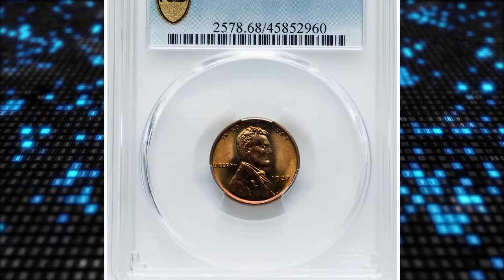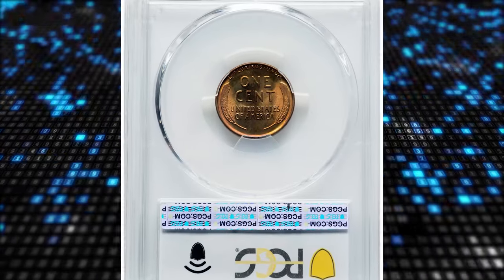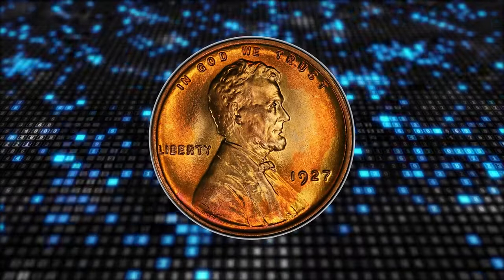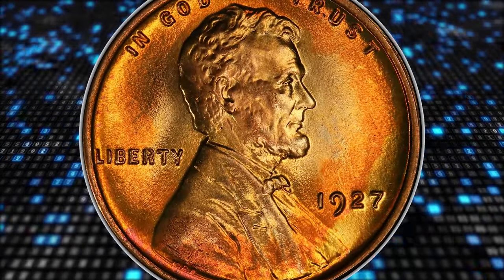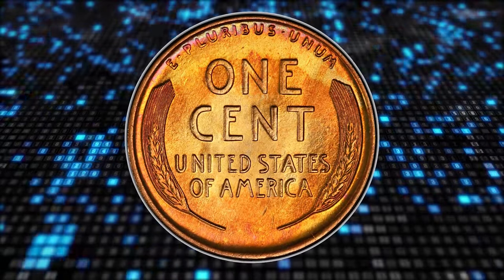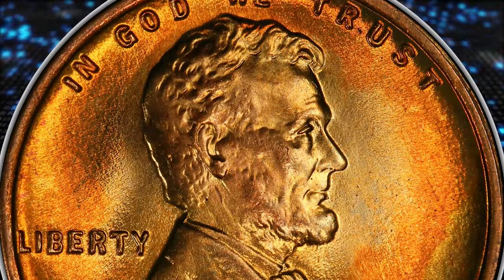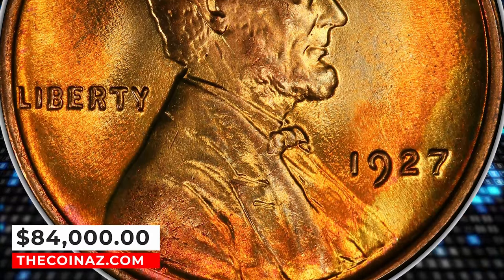Number 3. 1927 Lincoln cent in mint state 68 red. According to NGC, this is another issue that is readily available in fully red gem condition, though the population drops rapidly above the grade of MS66RD. While some coins will have less than full strikes, this is not a major issue with the 1927 P cent, and collectors should settle for nothing less than a sharp impression. This elusive specimen was sold for $84,000.